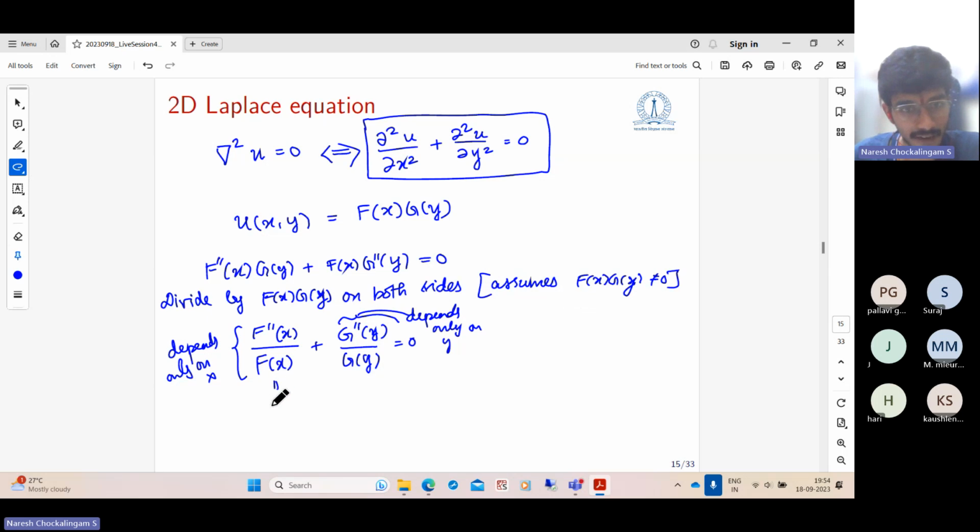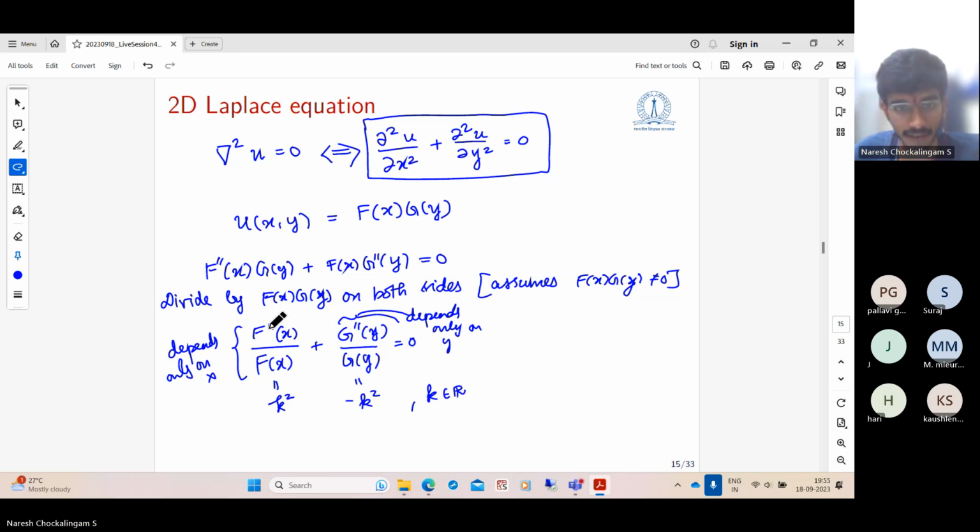So this is equal to, say, a constant. Let me put it this way. Let this be equal to some positive constant k square. And what should this be equal to? This should be negative of this. That's all. The square is just to denote that it is positive. You can take it as just k also, just k greater than 0. One of them is positive, the other is negative. That's it. So if this is the case, now we can split it into two independent equations, where k is some real number.